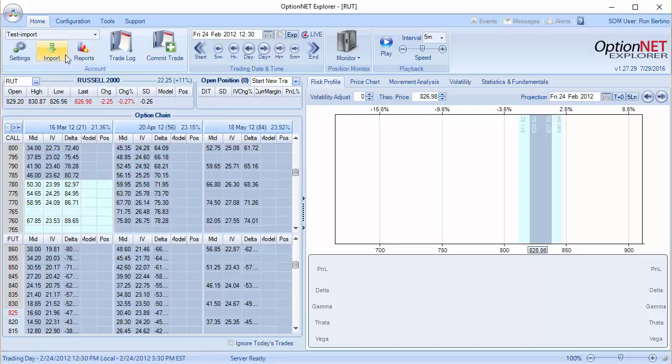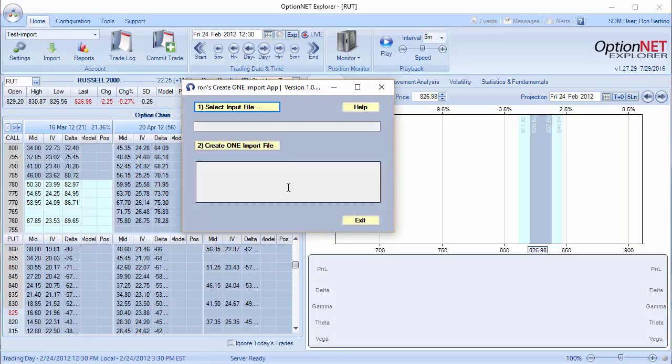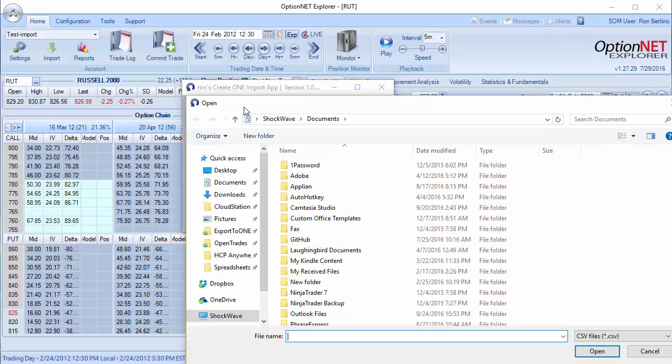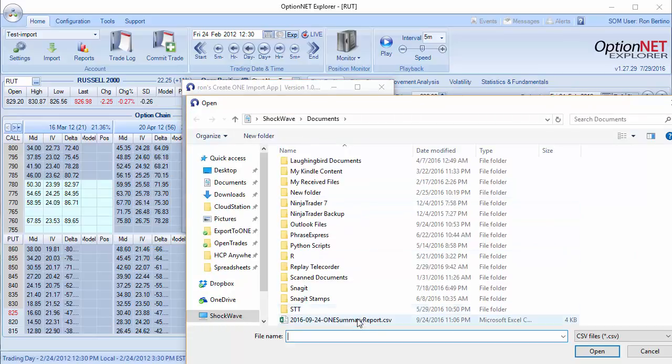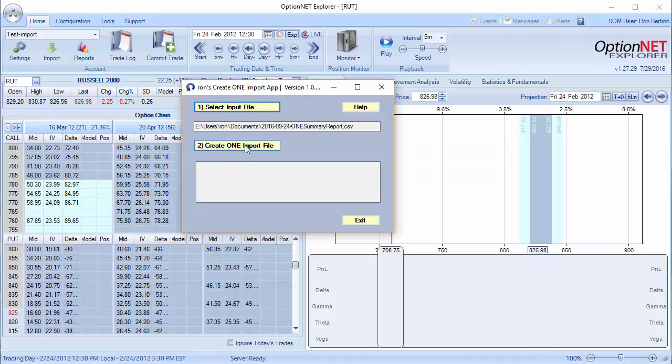Actually, sorry, before we actually do that, we have to convert the file. Okay, so I'm going to bring up the tool that Anne Thorne has written, and we basically have to grab that file and get it converted, right? So I'm going to scroll down to where that file was. All right, and then I'm going to click on this step 2 button. All right, there we go. So that's done. And you can see that it's the same file name. It just has this thing in front of it now called output.